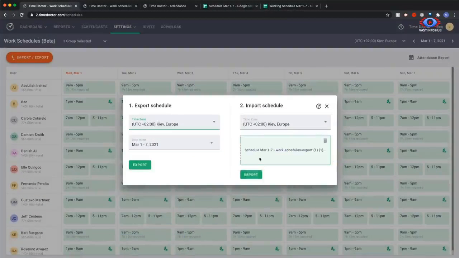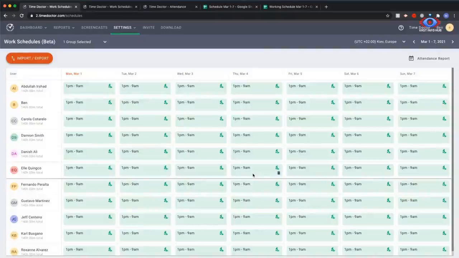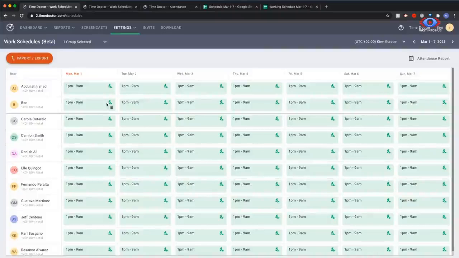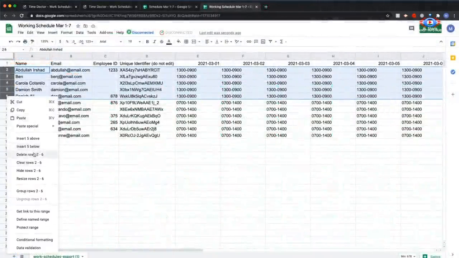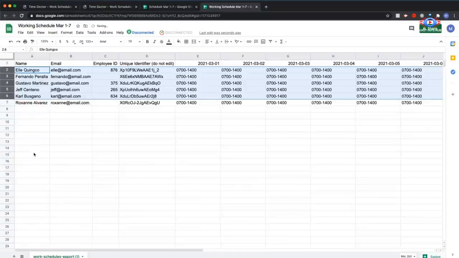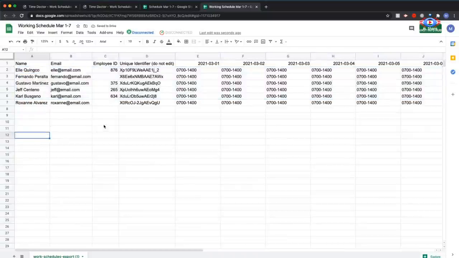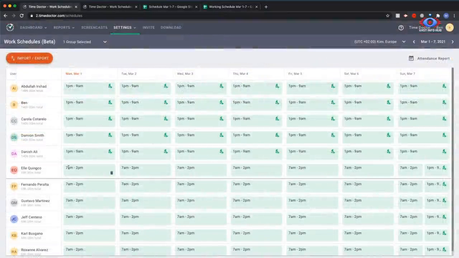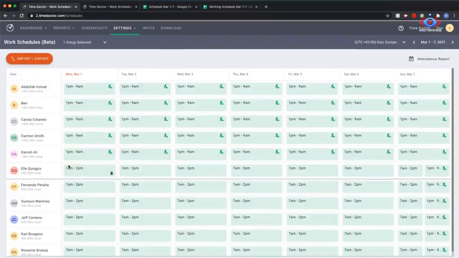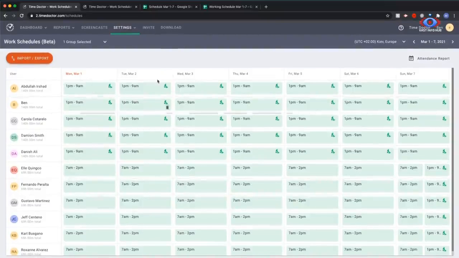This will overwrite the shifts that were in the system. Anytime you import a CSV work schedule, the users and dates that are in the file will overwrite the schedules for the same users and dates that are in Time Doctor. So if in this file, before uploading, you delete a handful of users, save, and then upload the file, it will not have any impact on the deleted users. It will only overwrite for those users still present on the CSV, the selected users, and the selected dates.